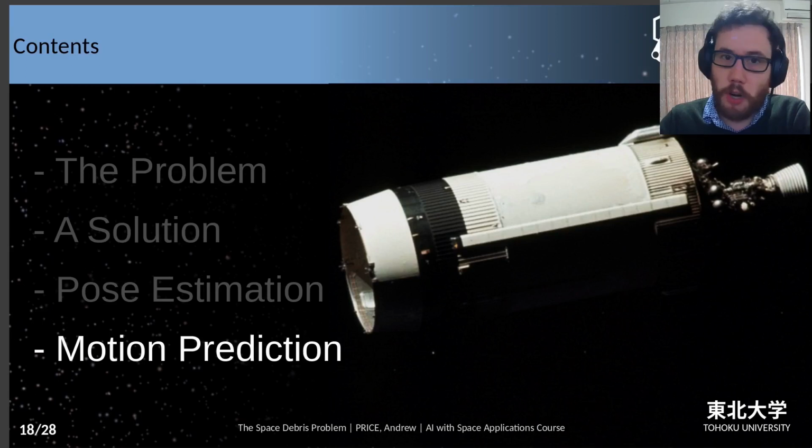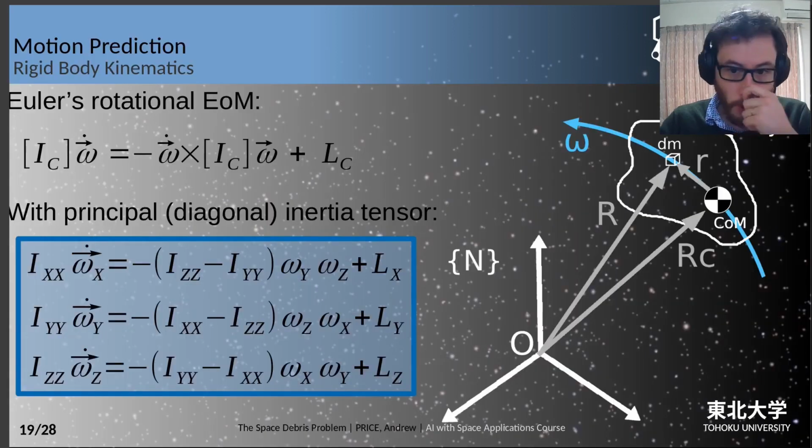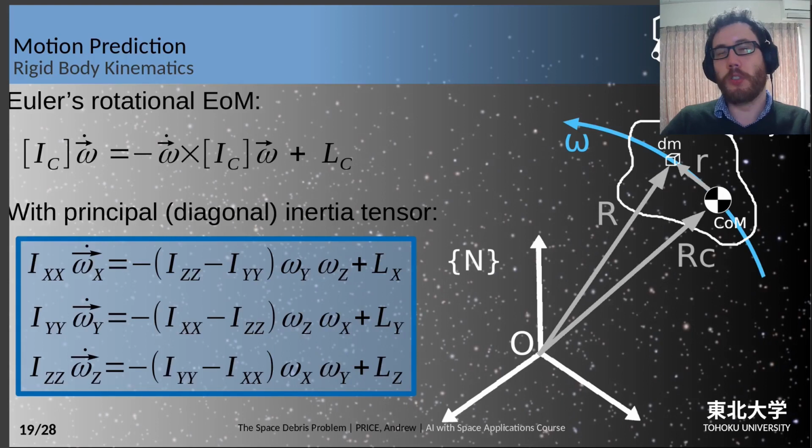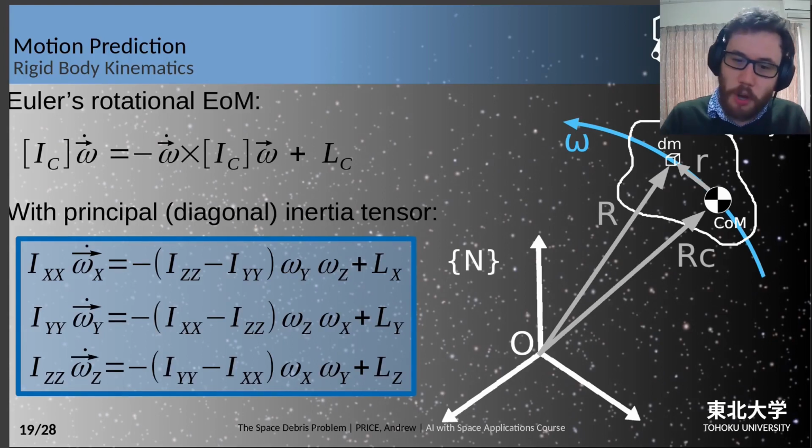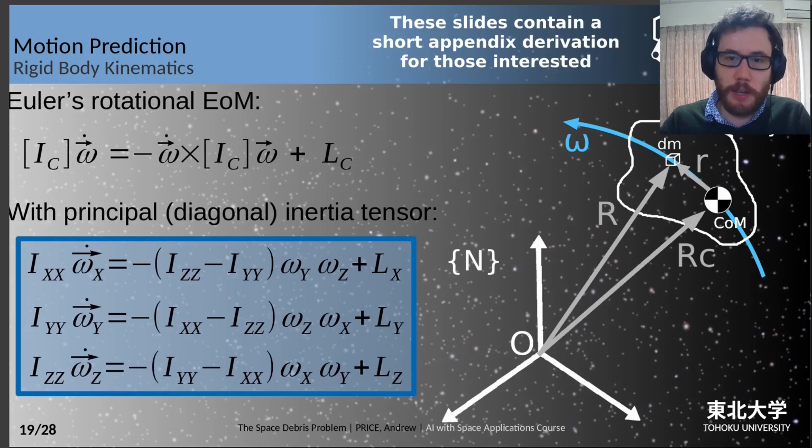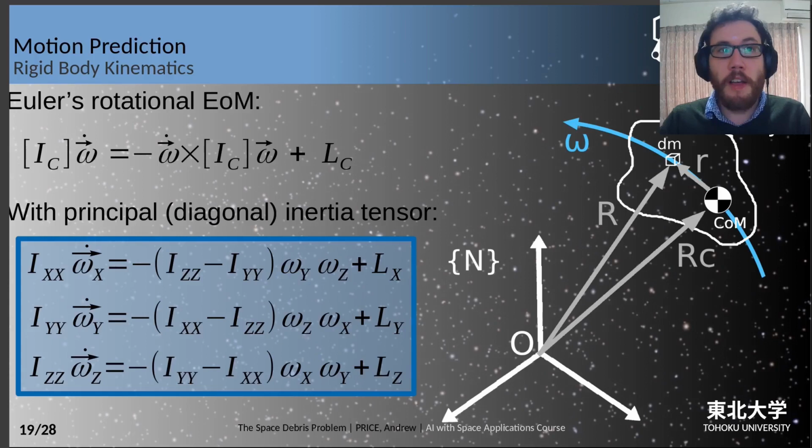Okay, so we've looked at the pose estimation and different ways a neural network can estimate the pose. So how does this correspond to the motion prediction? Well, if we limit our talk to simple rigid bodies, then Euler's rotational equations of motion apply relatively simply. And I'm not going to go into the derivation here because unfortunately spacecraft rigid body motion is a whole course in itself. But you can know that if you take the inertia matrix of an object, you can always find a symmetric inertia matrix for any given object. And when you do, you can derive the equations as such as this.